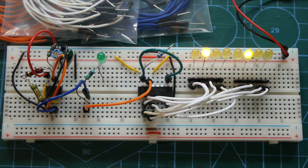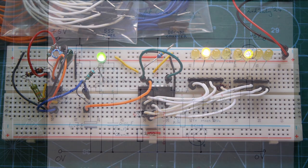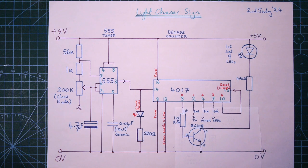After much thought about the sequence of lights that look best, I settled on groups of 4 moving towards the arrowhead, with 1 on and 3 off at any one time. This was easy to achieve with a slowly oscillating 555 timer and the CD4017 decade counter chip, counting up to 4 and then resetting and repeating the process. No Arduinos required. So let's have a quick look now at the circuit that I've built, and it's fairly simple.